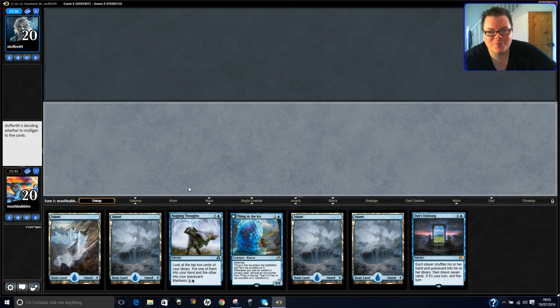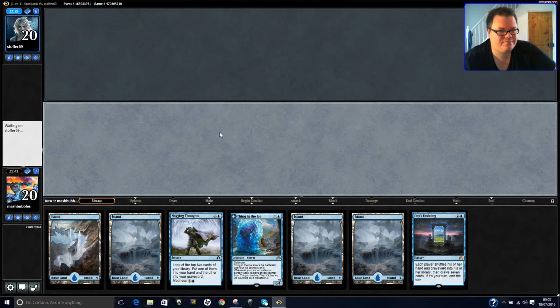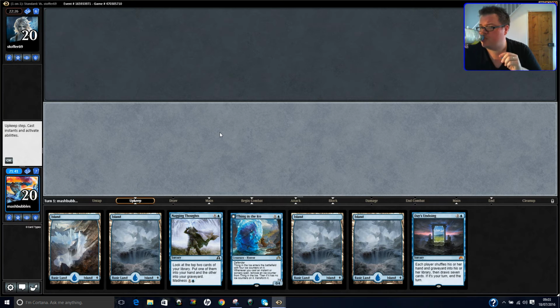Testing my editing skills. Right, we've got a Thing in Ice, and we've got a Nagging Thoughts, and we've got a Day's Undoing. Excuse me, I've got a sore throat today. I'm going to have a bit of a drink, just so I can keep talking.